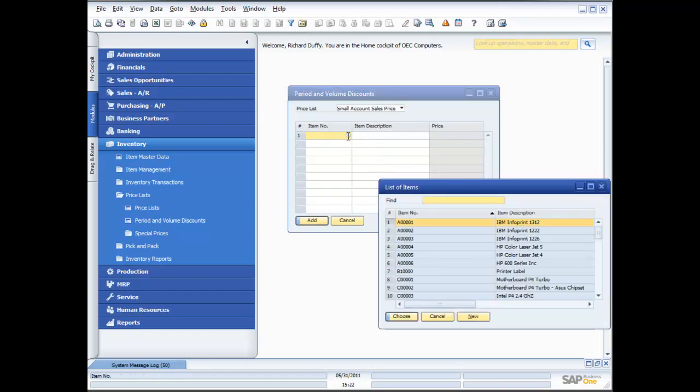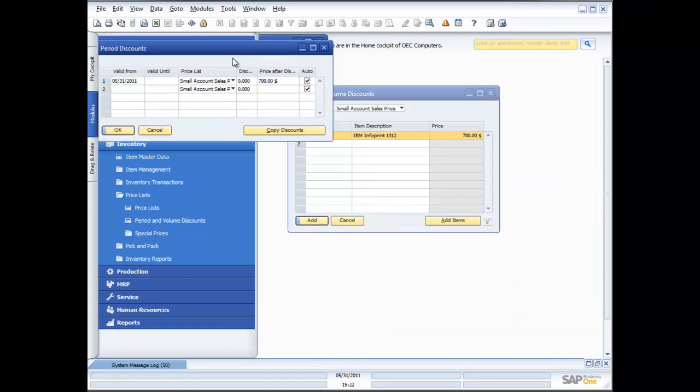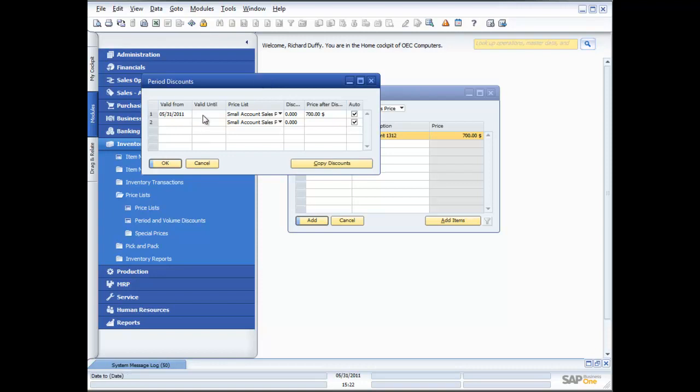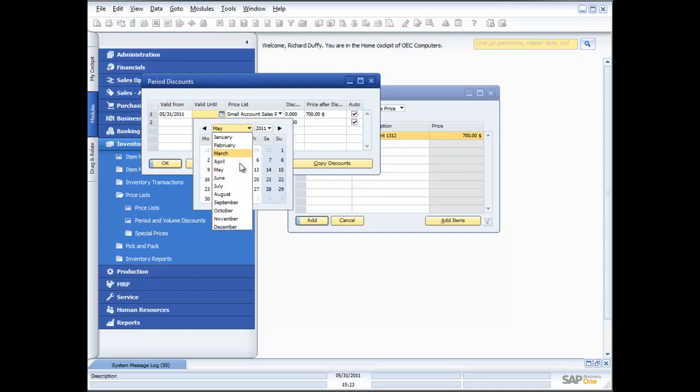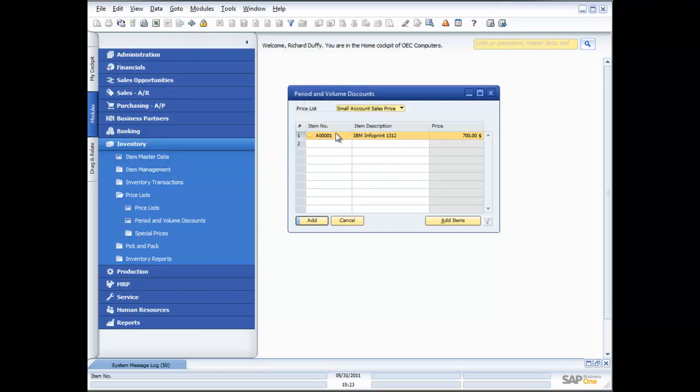Then I can call up the product and say for the IBM InfoPrint 1312, I double click on here, you'll see that I can put in that when I'm selling between this date and let's say the end of June, on this price list, I'm going to give an additional 5% discount. So then that recalculates my price, and then I say update, and that's now done.